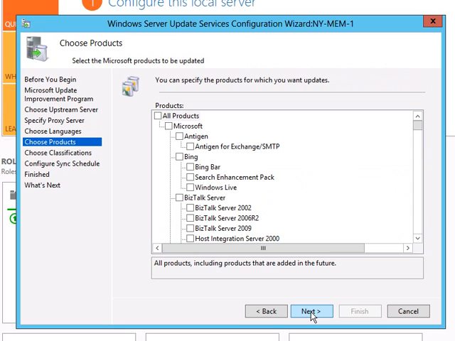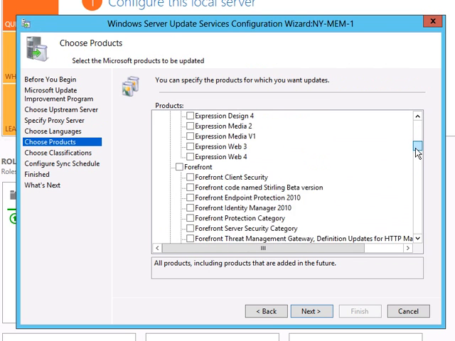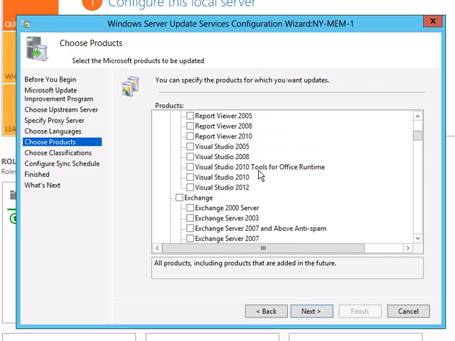And I do want to caution you here. If you decide to take the lazy approach and just say all products, that's a lot of information that you're going to be storing on your system that you probably don't have to. So that's a lot of resources you're tying up, most likely needlessly. So you really do want to take the time to look through here and say, here's an example.